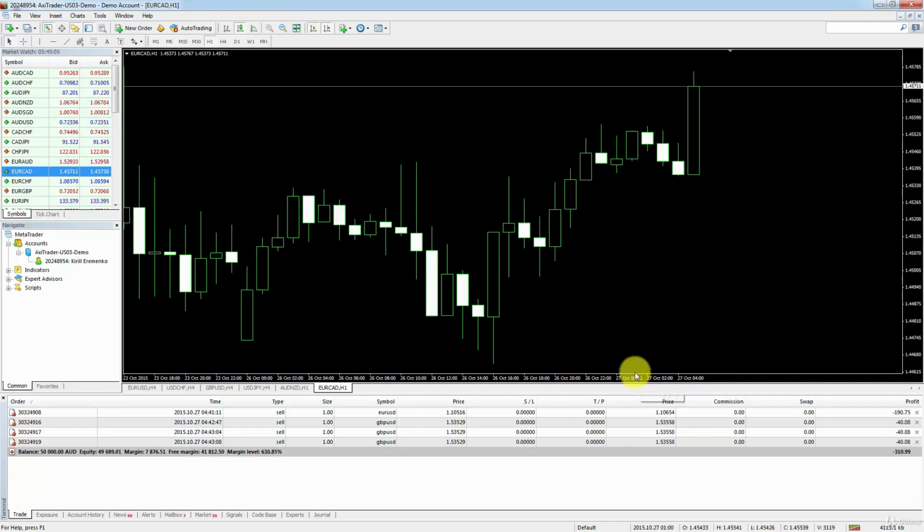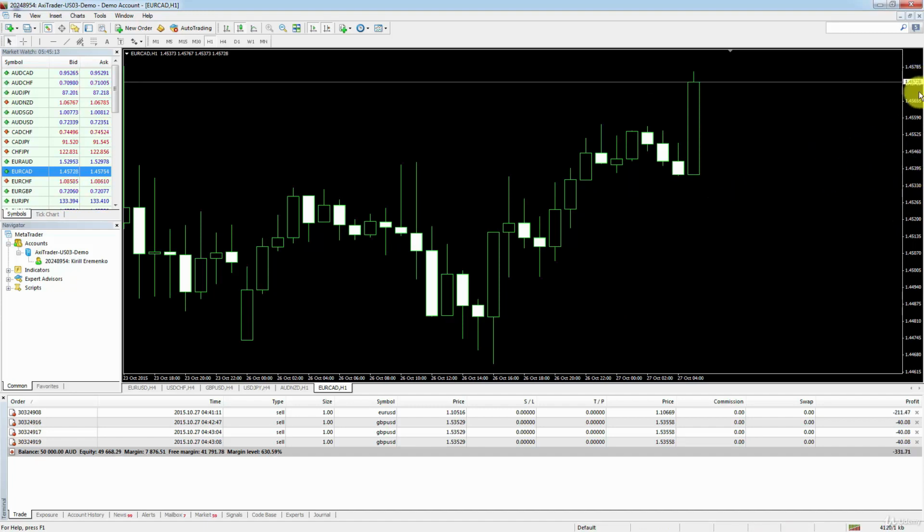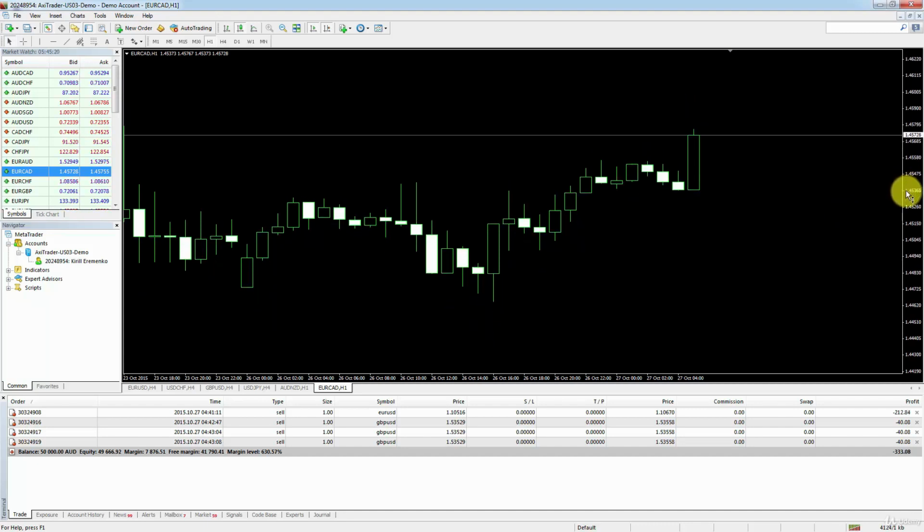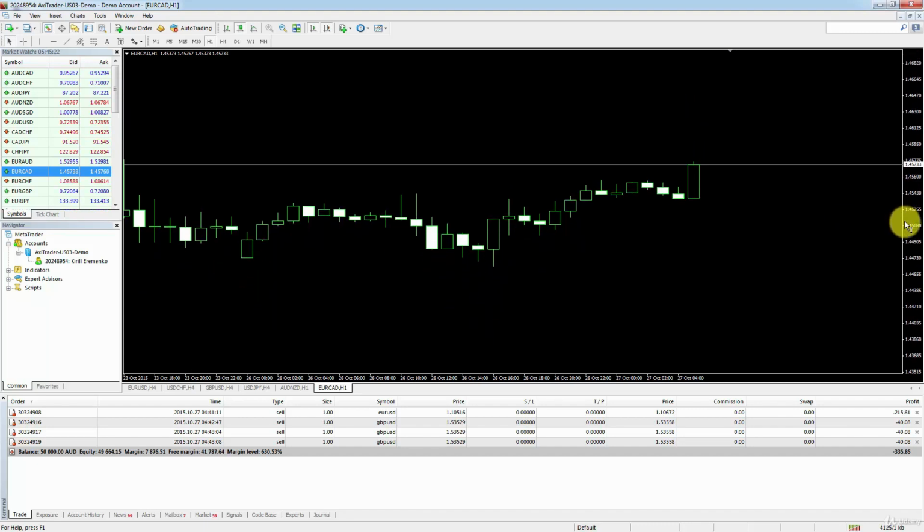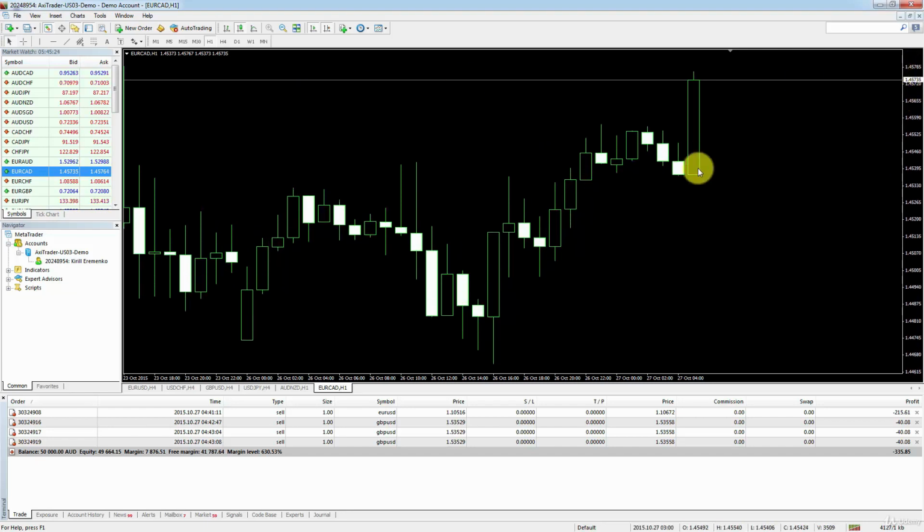And chart compression allows you to compress your chart vertically. So right now our chart is not compressed at all, but what we can do is we can put our mouse over the vertical axis over here and hold down the left mouse button and drag down. That'll compress your bars. And this can be convenient if you have some markups and you can't see them. So let's have an example of that, and I'll show you when you would use compression.